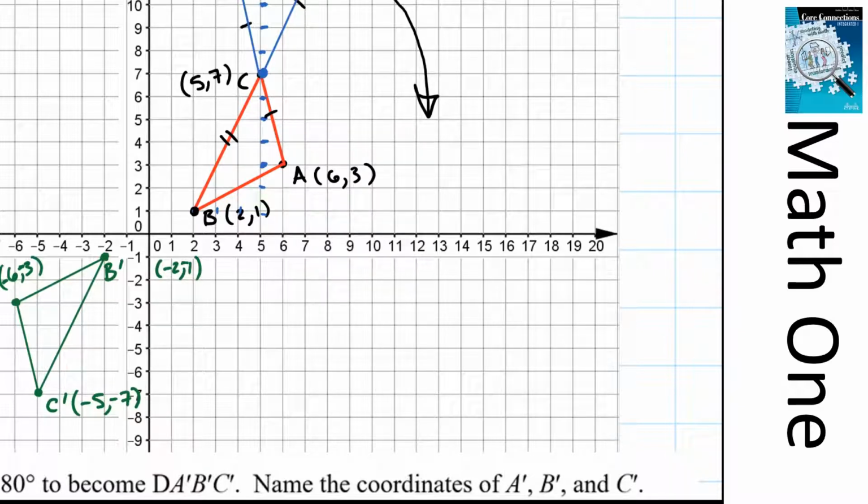Okay, so when we rotate things 90 degrees, either clockwise or counterclockwise, I know that the slope patterns are going to, values are going to switch. So for example, when I go to A, it's up from the origin, up 3 and then to the right 6 units. So if I wanted to find A, and I think we're at triple prime now, I'm going to go down 6 and to the right 3. So let me go down 6 and to the right 3. So this should be the location of A triple prime.